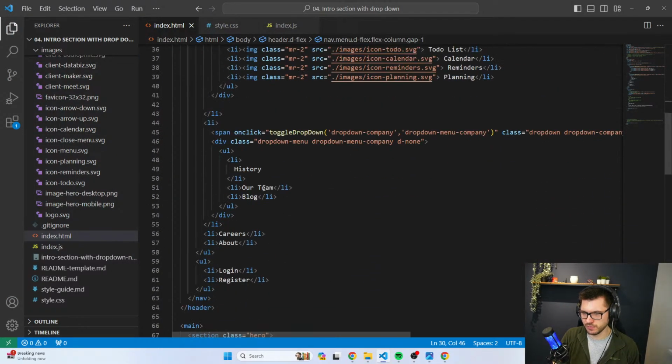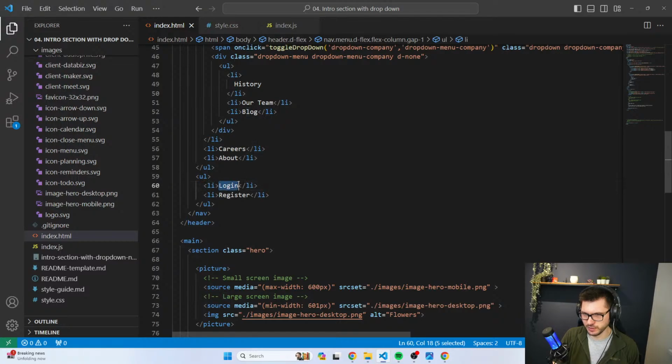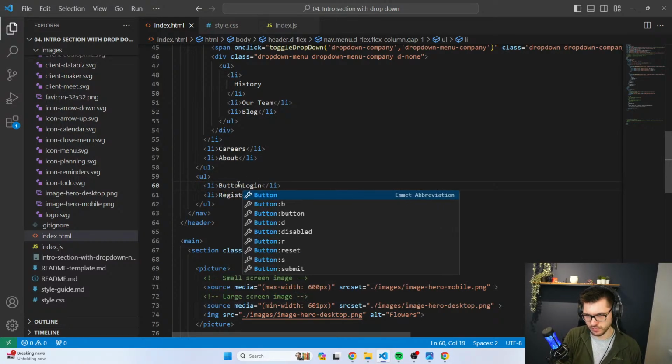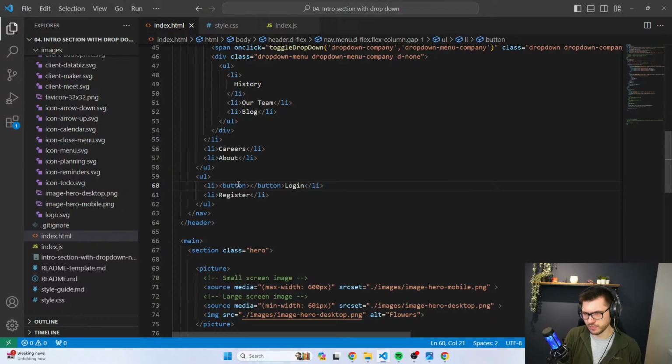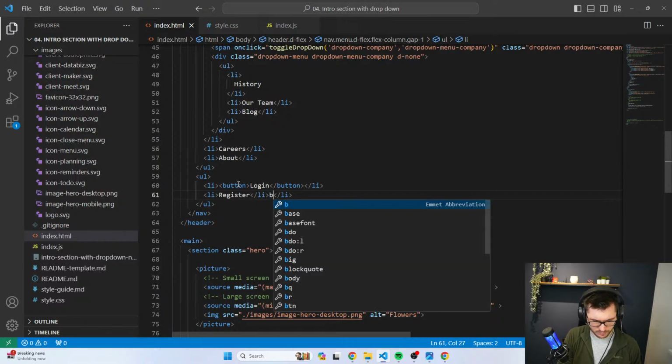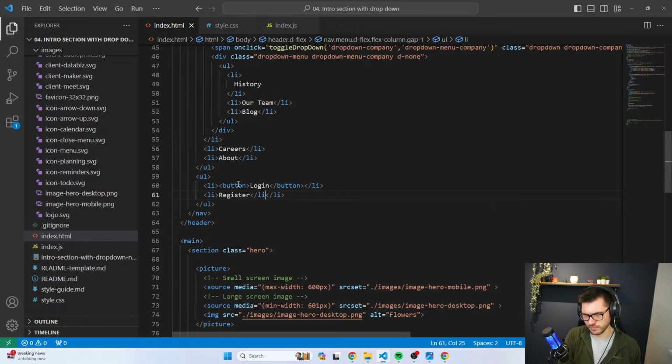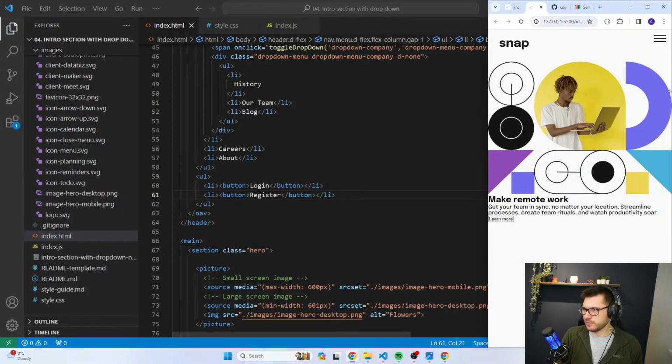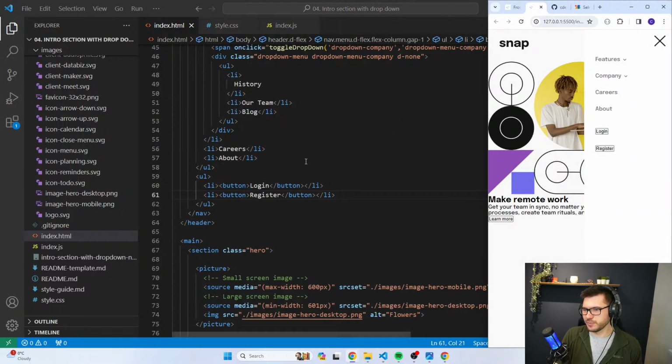Let's change these to buttons. I don't know why I wrote that as a capital Button. Oh, what's going on here? They look terrible.